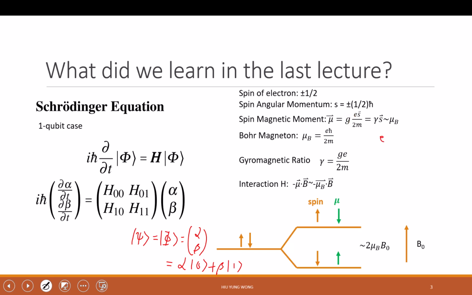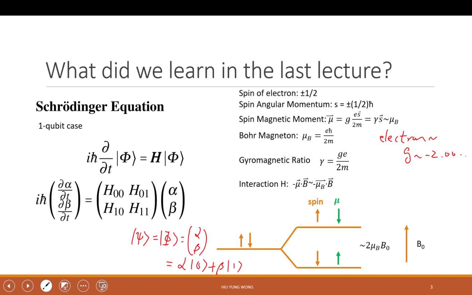For an electron, the g factor is very close to -2, -2.00 something. So sometimes I can just cancel this g with this 2 to get the gyromagnetic ratio almost equal to e over m. If your g is 2, then you get e over m. Now, we also have something called the Bohr magneton. It's approximately equal to the magnetic moment of the electron, and it is e h bar divided by 2m. So if we assume g is approximately 2, then the magnetic moment is just equal to the Bohr magneton. This is not very important in this class.